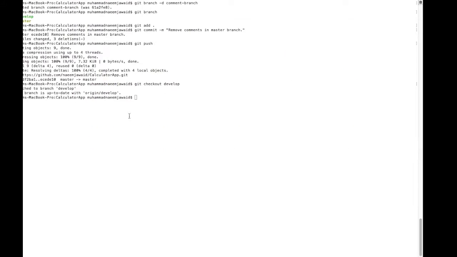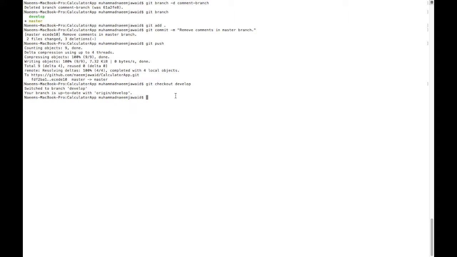So now we are in the branch develop, and we made some changes where we removed the comment in the develop branch. So we will commit this to the remote repository.